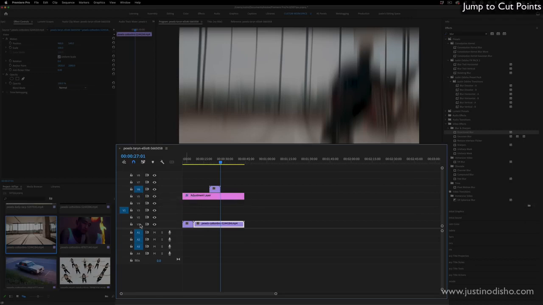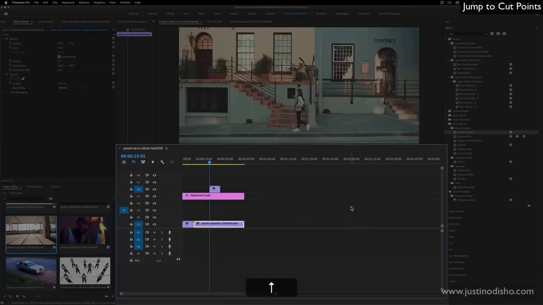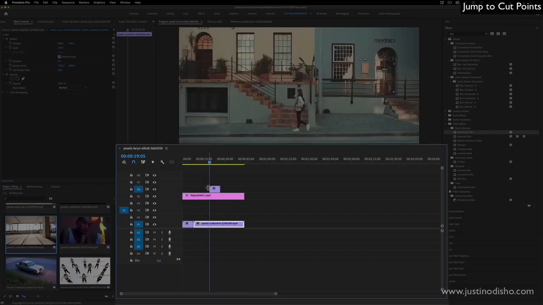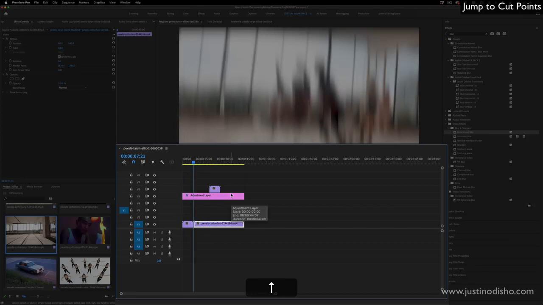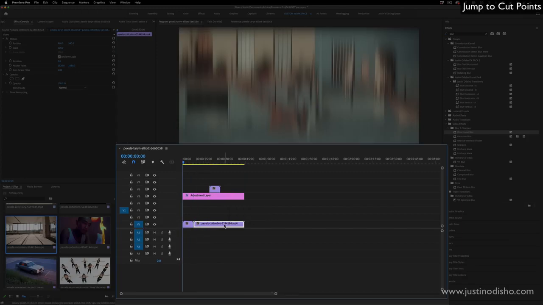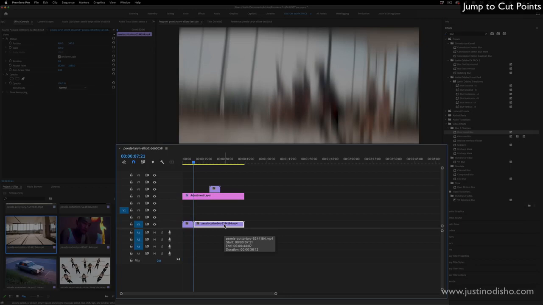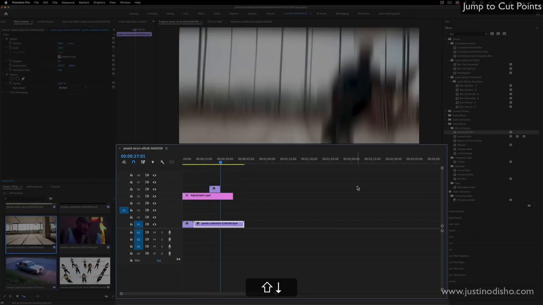Another shortcut, for example, is if you want to jump right to the cuts of a clip, if you press up and down, you'll see that it'll jump to exactly the cuts of a clip, but it only considers the tracks that are targeted. So right now, if I press the down arrow key, it jumps here. But if I don't highlight track 6, then I press the arrow key, it'll only jump to the cuts on track 1, which can be really useful when you want to get right to the start of a clip. If you hold shift while moving down and up, that will act as if you have all of the tracks targeted, and it will consider the cuts on every track. So that can be a quick shortcut for you as well.